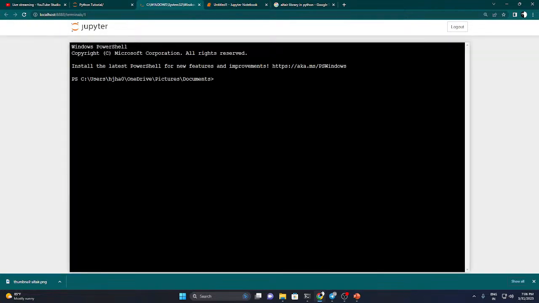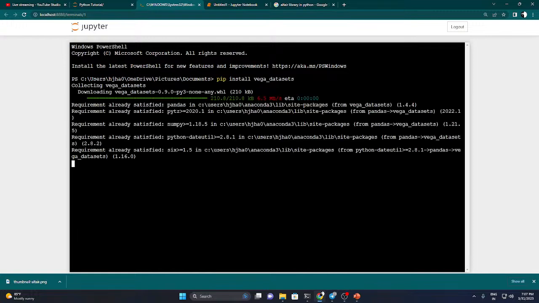In this datasets module you can find a number of sample datasets to work with, so you don't have to import them externally. Let's install it: pip install vega_datasets. Let's install this particular module by using pip install vega_datasets. Okay, now it is collecting the requirements. Now we have installed our dataset successfully. Wait a few more seconds for the configuration to finish in the terminal. Yeah, now we are good to go.